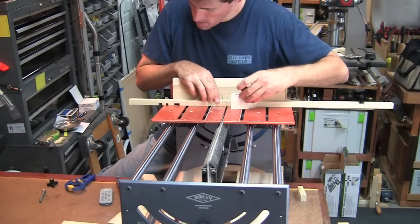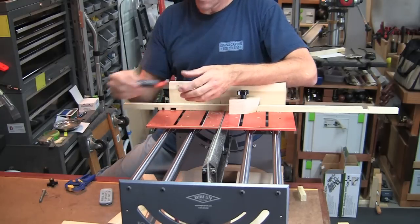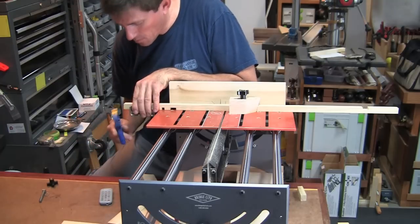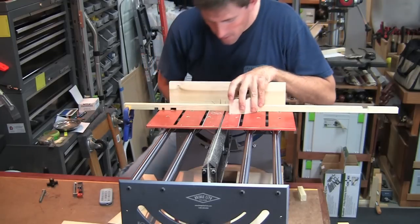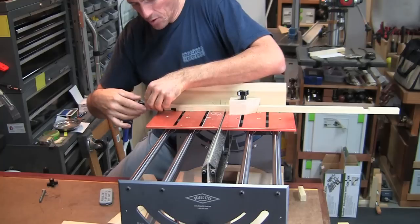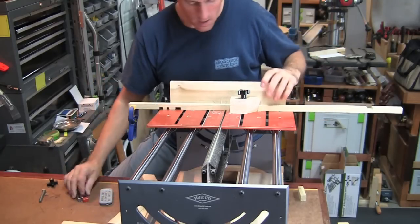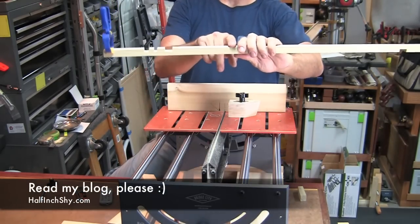Let me go ahead and clamp this in place. One thing you can do in this case is use the portion that's off the edge of the scale. I'll put this in so we're going to be moving it more towards this side — we'll put the long end first. I'm going to put it up against this table and then clamp something onto this wood to mark my position. Let me go ahead and make this cut, then we'll slide it over. Now we had it for the long distance — now let's switch it over to the short. All we do is put this here for the short distance, loosen the clamp, slide the stock over until the clamp bumps, lock this into position, and now I've got my second cut. And now I've got the part that I need to clear out.